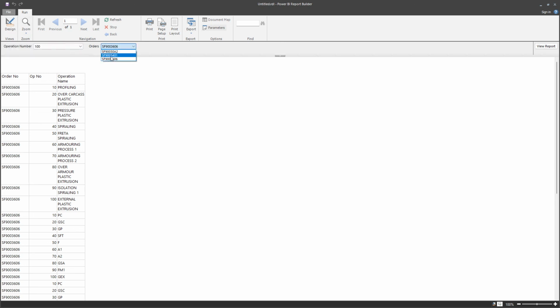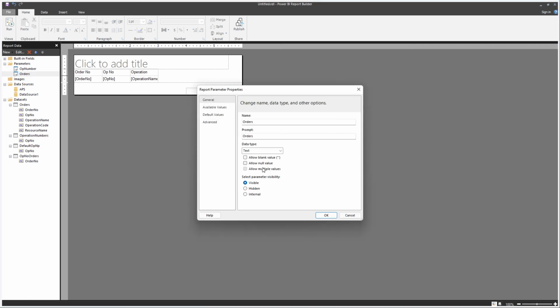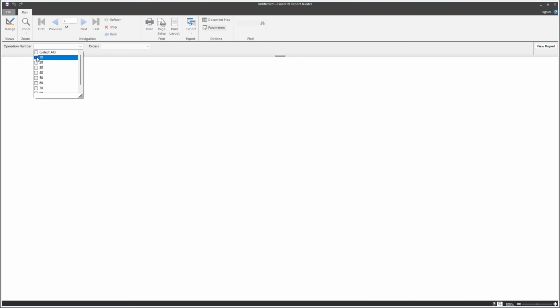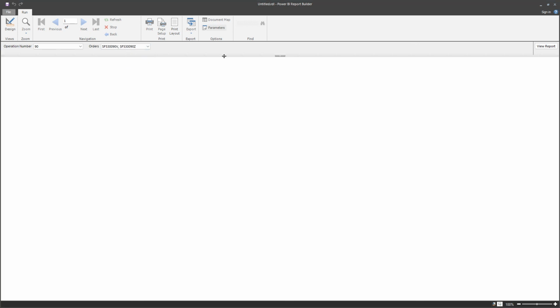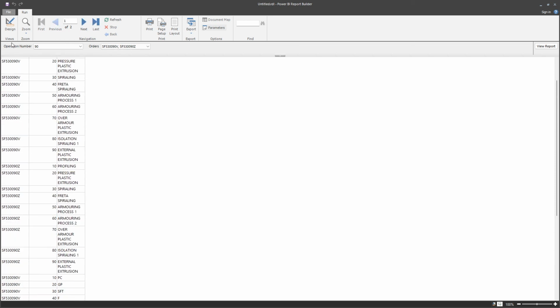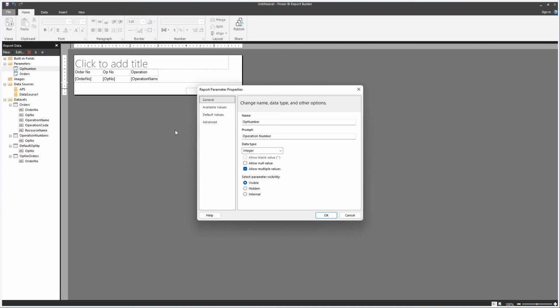Of course, this is allowing a single one, but you can change that to allow multiple values as well, right? So let's select operation 90, and let's select this and this orders. If I view it now, you're going to have those 2 orders over here. Great.